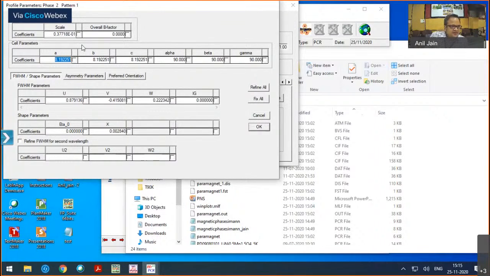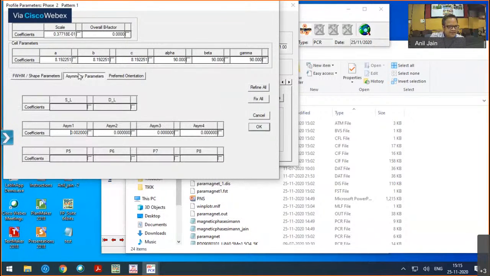This ABC lattice parameters and alpha, beta, gamma, I am also keeping the same as in the paramagnetic phase. This U, V, W, I, G, and other parameters related to the full width at half maximum and the shape, there also I have kept them the same.